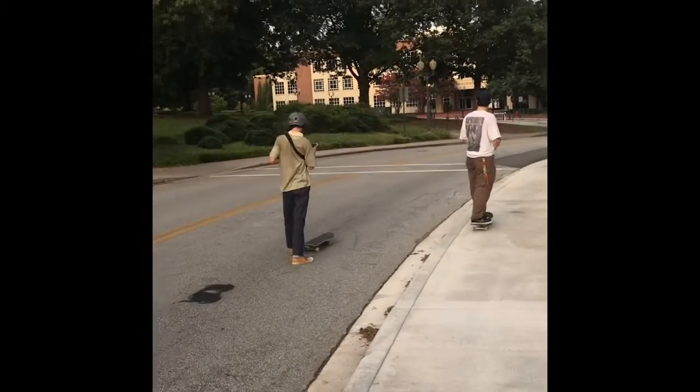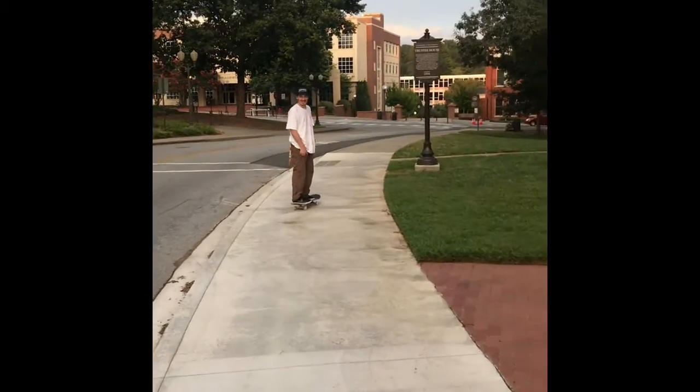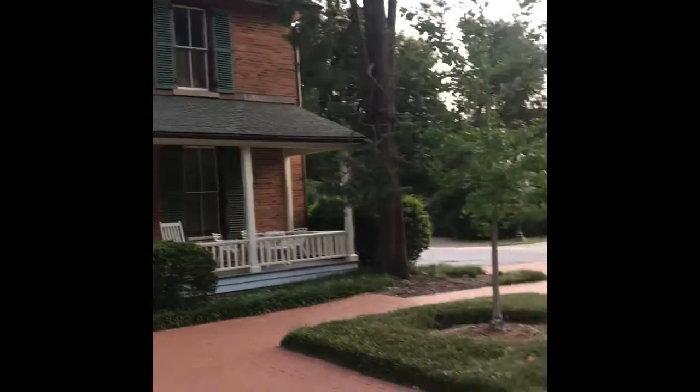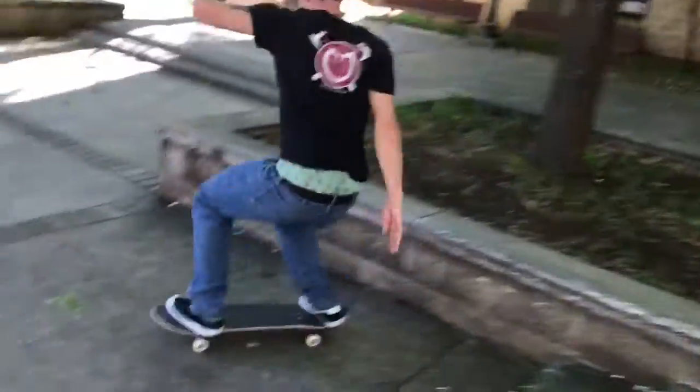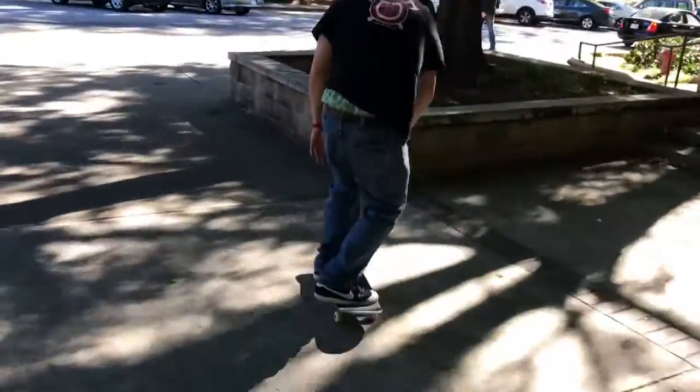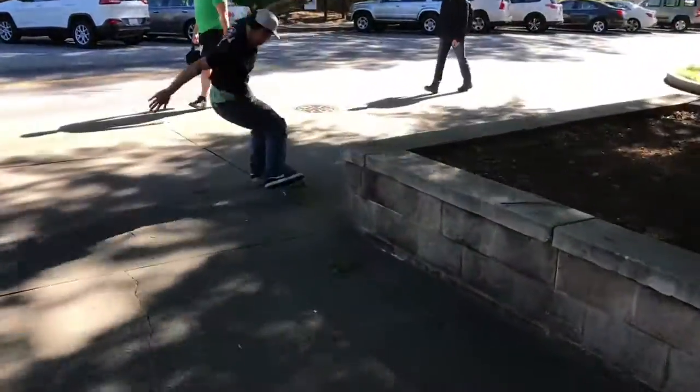One place that I've spent a lot of time at on campus is the courtyard, specifically of Holmes Hall. I didn't live there during any of the time of my schooling, but throughout the years, I found it to be a pretty fun place to skate with friends because of how open the area is and how much less foot traffic there is than other locations on campus.